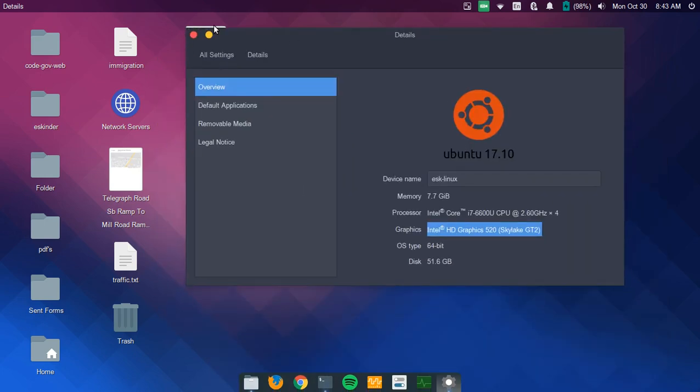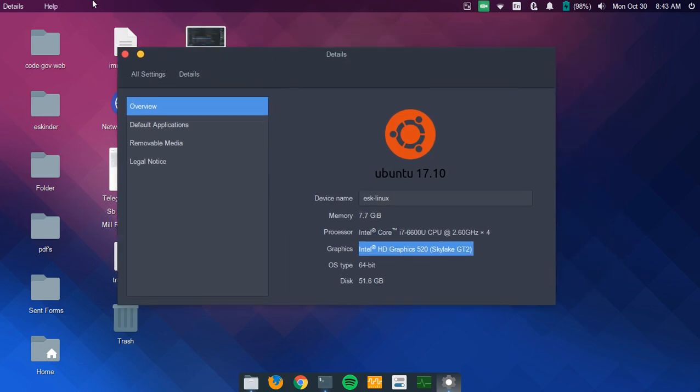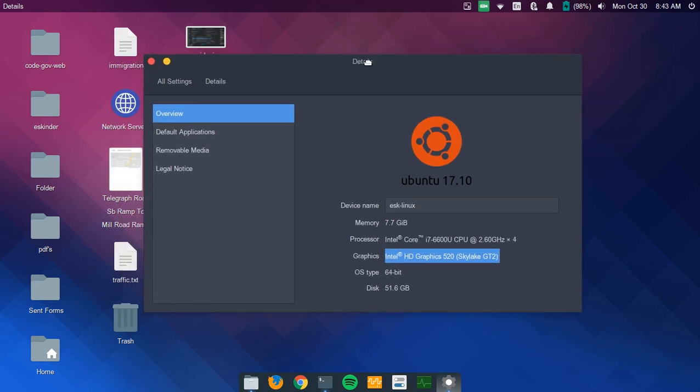My current theme is Arc OS X. It's a dark one, and you can see my top bar has a transparency. I'll show you how to customize that.